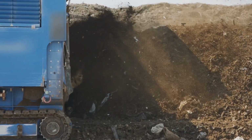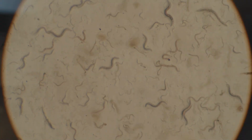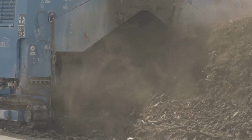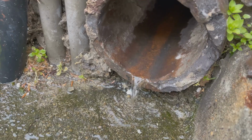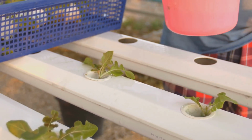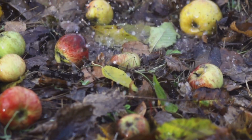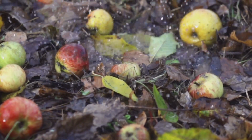The formation of this intriguing liquid is a direct consequence of the biological and chemical processes that define composting. Microorganisms, the tireless workers of the compost world, are central to this. As they consume and metabolize the organic waste, they respire, releasing carbon dioxide, heat, and crucially, water. This biologically generated water, combined with the initial moisture content of the waste materials themselves, begins its slow descent. On its journey through the layers of decomposing matter, it acts like a solvent, dissolving nutrients, organic acids, and other soluble compounds. The more water present in the compost, whether from very wet food scraps or excessive rainfall, the more leachate is likely to be produced, creating this concentrated liquid extract.